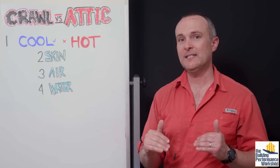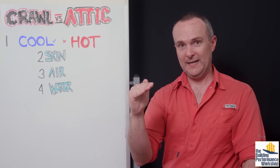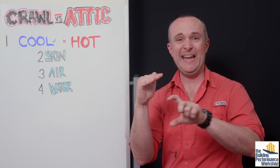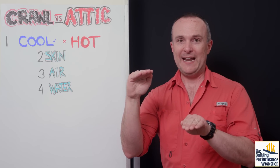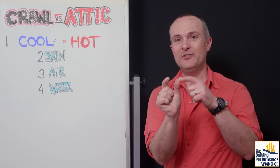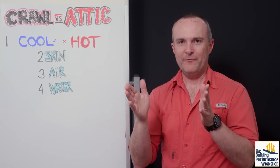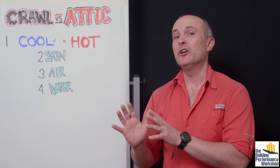You might have attics in the United States approaching 150 degrees — that is unsafely hot for people to work in. Consider that for your HVAC guys. Also consider that the things you're putting in that hot attic are even colder than the house. You might have HVAC ducts running air conditioning at 55 degrees, so metal at 55 degrees in a 150-degree attic — that's almost a 100-degree temperature differential. In a crawl space, you're talking about maybe 55-degree cooling ducts in a 65-degree crawl space — that's very, very slight. The danger level both for thermal transfer and for condensation is much more severe in an attic.